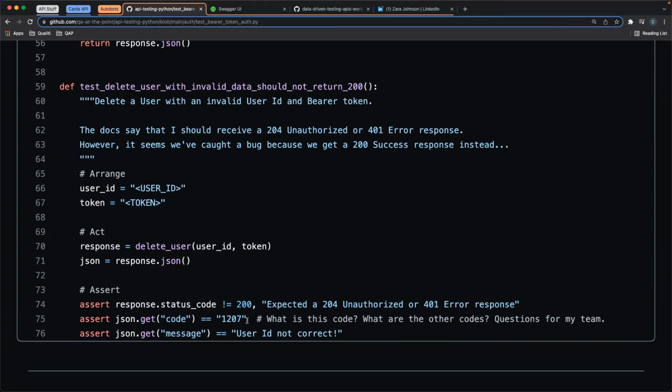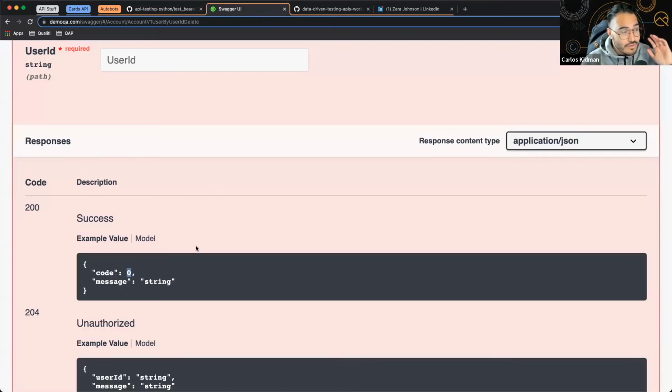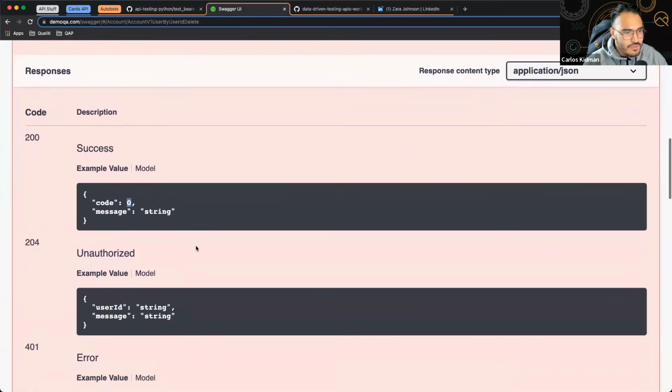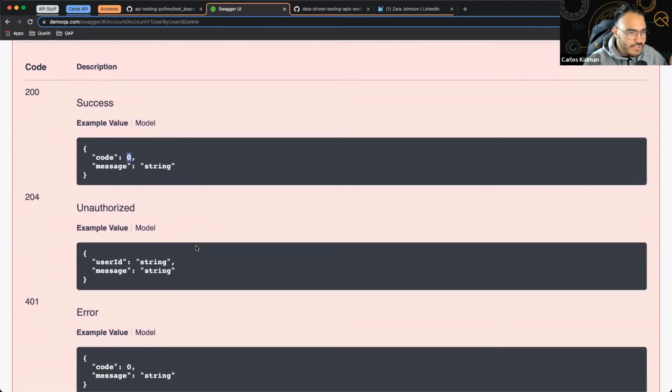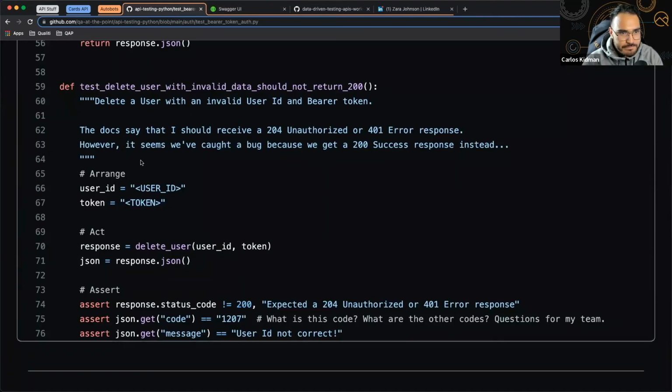Yep. So look at all this information we're getting. And remember their docs. If this is your first time looking at the docs, you go, oh, these are the only three possible things. Clearly, this is going to be helpful. And then you realize, well, actually, just because these are their official docs doesn't mean that they're high quality. It doesn't mean that these are correct either, or the best options. I wonder why they made that choice. I still don't know what 1207 means. There's places of improvement here. And as testers, we can help out there for sure. So good comments, good comments.